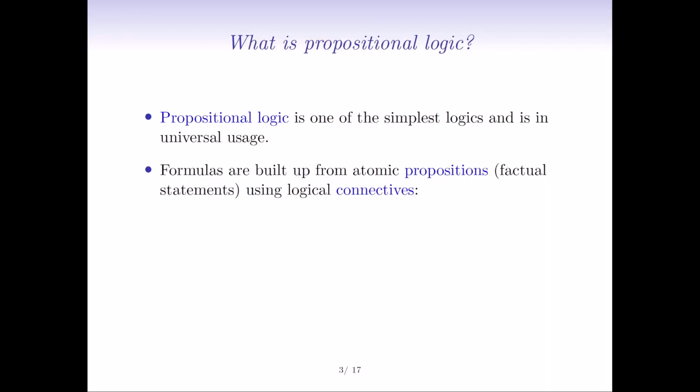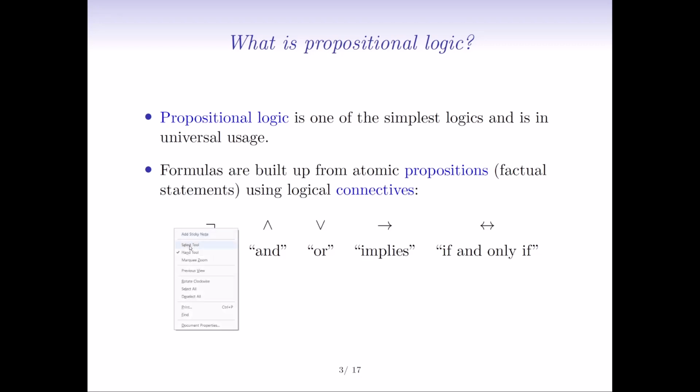Okay. So as the slide says, propositional logic is one of the simplest known logics, and it's in pretty much universal usage. The version that we are considering here is sometimes called classical propositional logic. In propositional logic, formulas are built up from atomic propositions or propositional variables using logical connectives. Although I think we've seen some of these already, let's go over them again now.